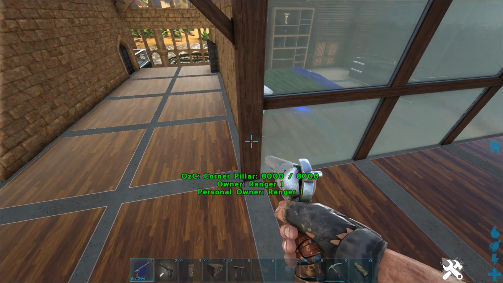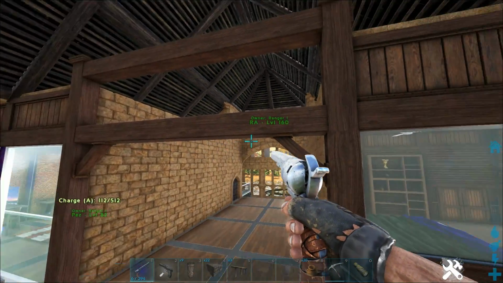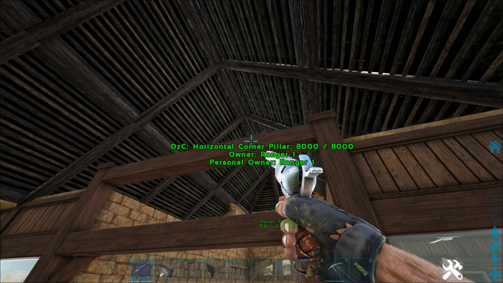Both corner pillars, which is a great feature of this mod, a little corner brace, and of course the horizontal pillars going all the way across, in this case, to form, well, a nice border. And that up there is a little accent.